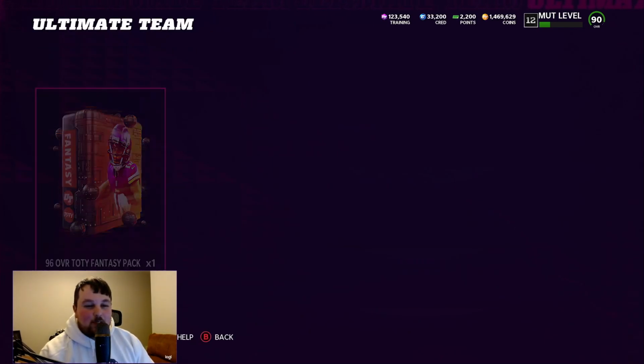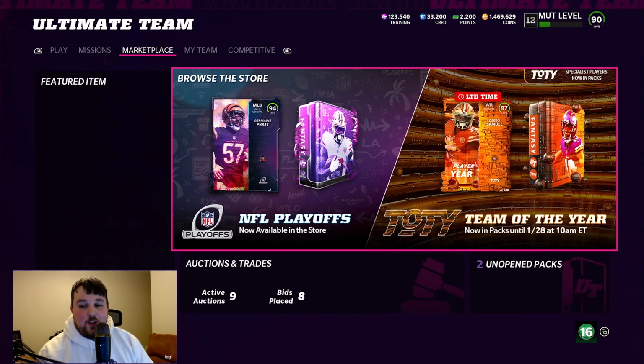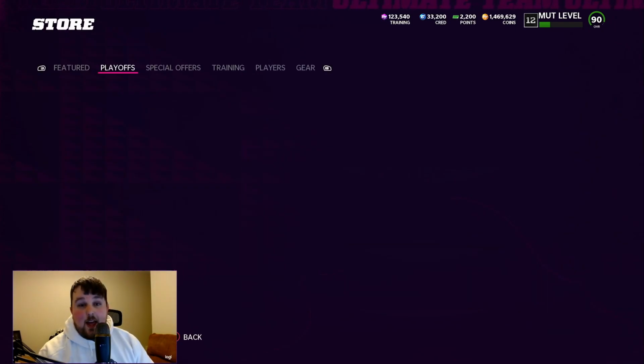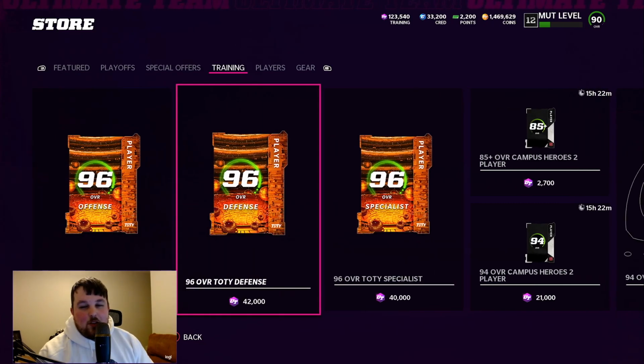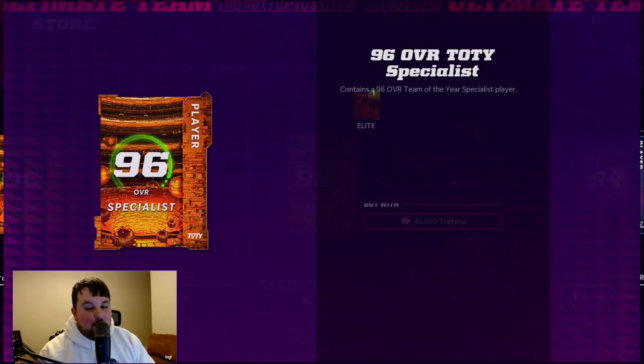But also, we can roll. There are 3 different training rerolls that we're going to get into. There's offensive, defensive, and specialist. And the specialist is a little bit cheaper. They're all 96 overall, so you lose about 5,000 training per roll. So we stacked up 120,000. See if we can pull Deebo, because I know you can pull Deebo out of these specialist ones. So we're going to do our best.